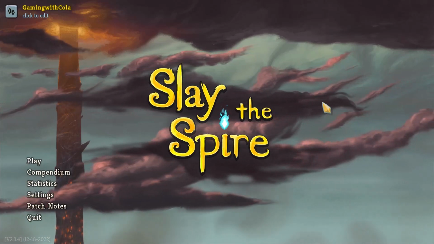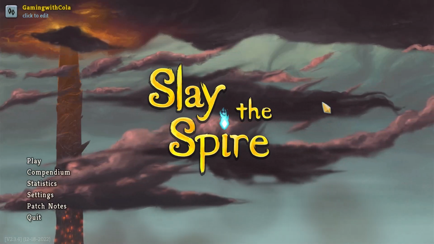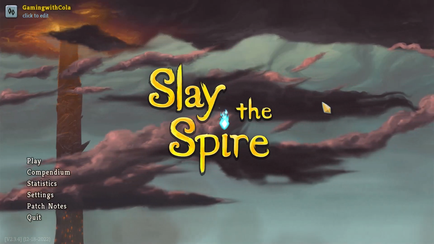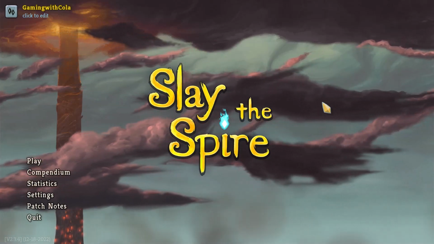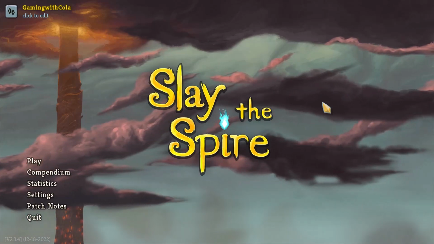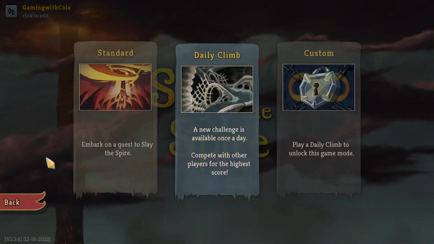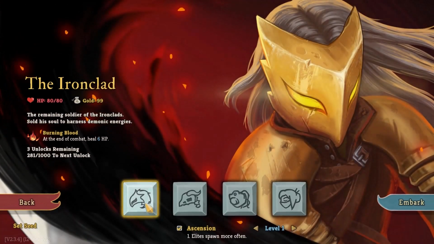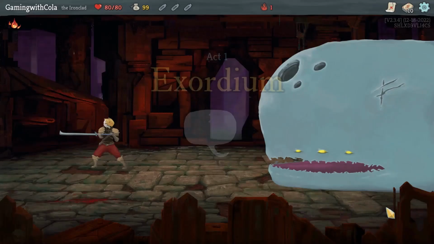And as you hopefully would have seen in the last episode, I did very well in Ascension 1 with the Silent. So today we are going to go with the Ironclad, and we're going to try and get Ascension 1 on that one. So let's get going. Don't know what build we're going to do.